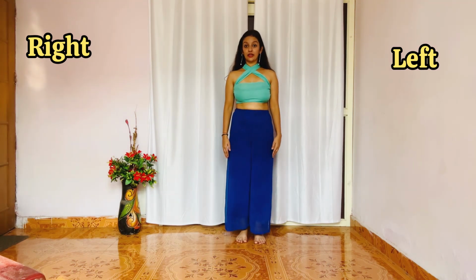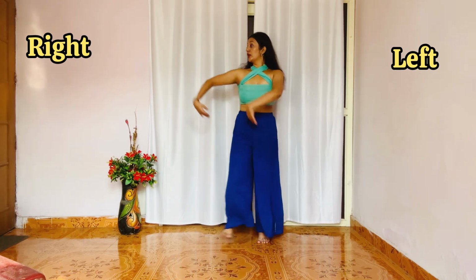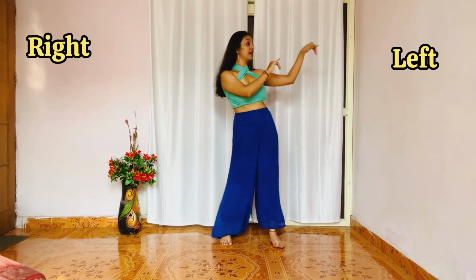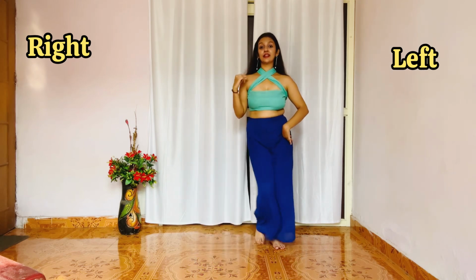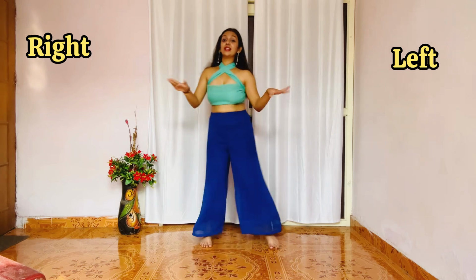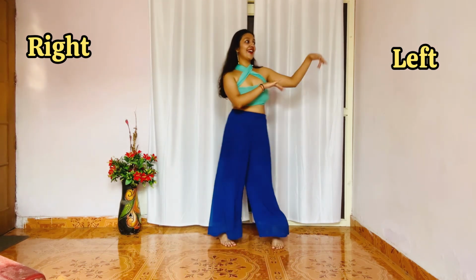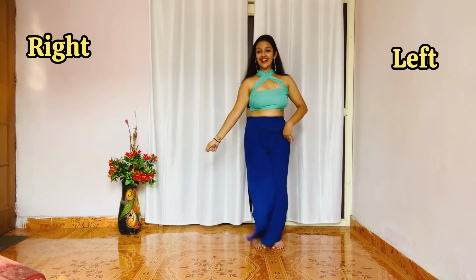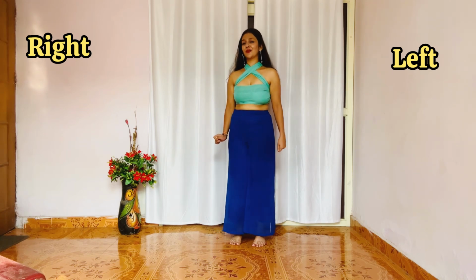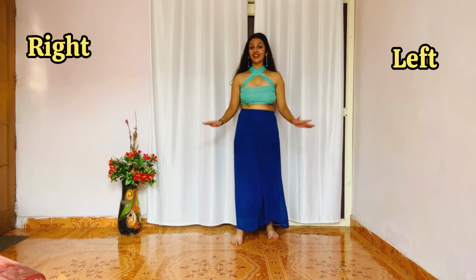The boys' line will come. Right side, left side, go towards the right side, go towards the left side, and open down. 1 2. So dil ke armano mein pani, teri ek saans bhi chhu le agar to parwana jalta hai. Sorry for my bad singing, but this is the line.